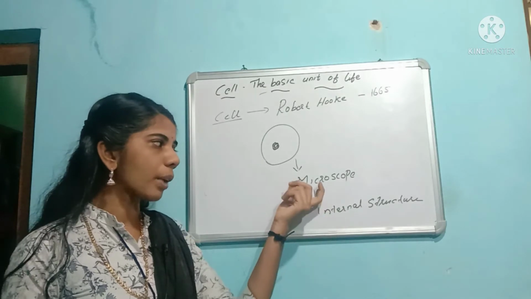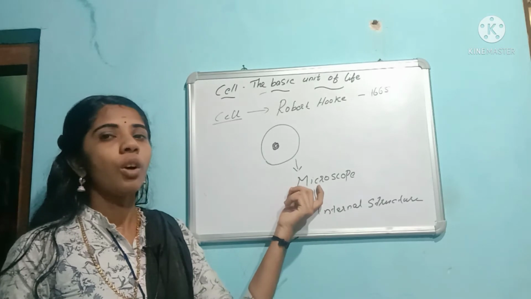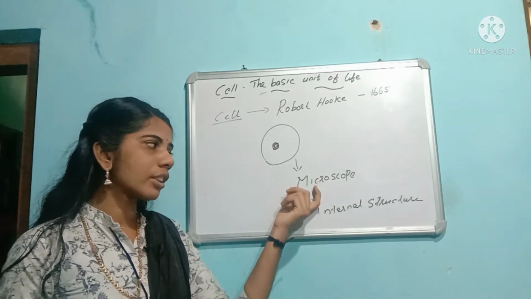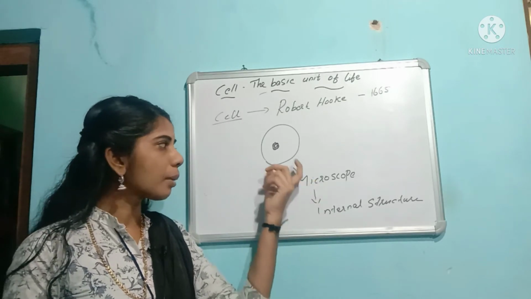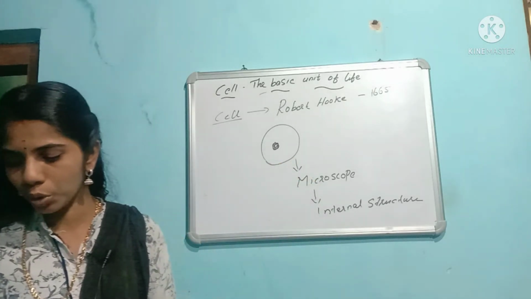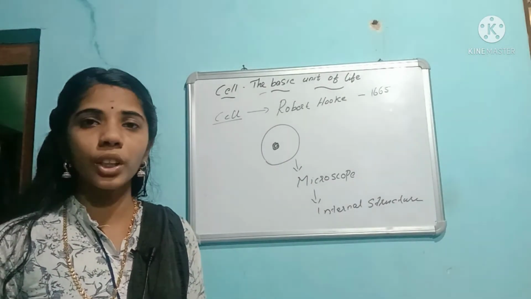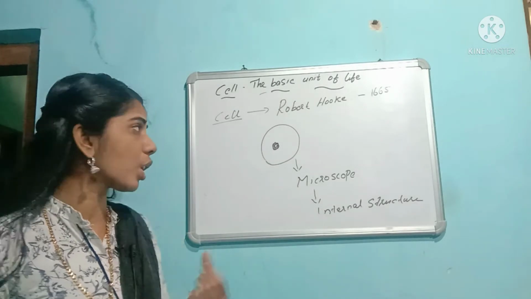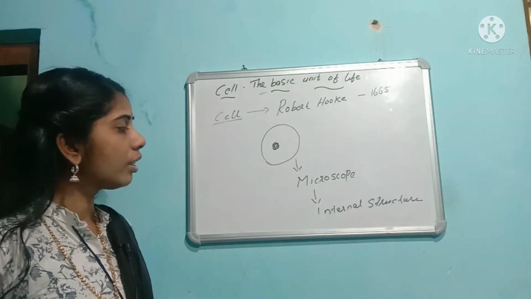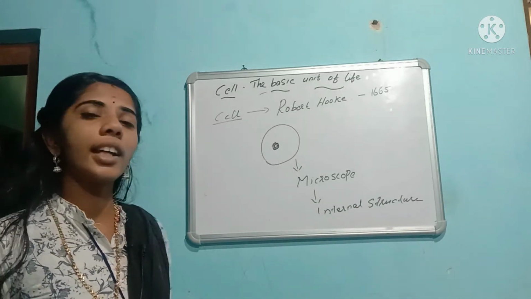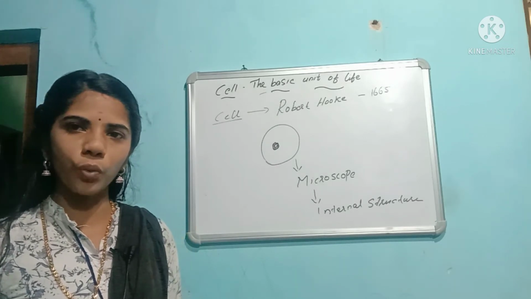I already told you, the microscope helps in observing tiny particles or minute things, and that device is known as the microscope. So the microscope is very important to observe tiny things, otherwise to observe the cells. Is it clear now? These are about the introduction of the cell, and next we can discuss who discovered the cell, and the discovery of the cell.